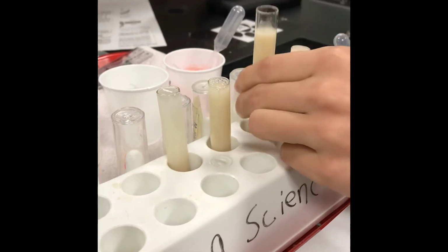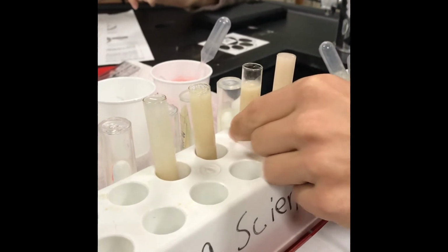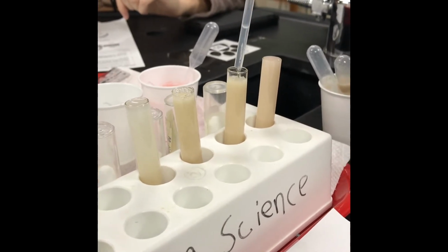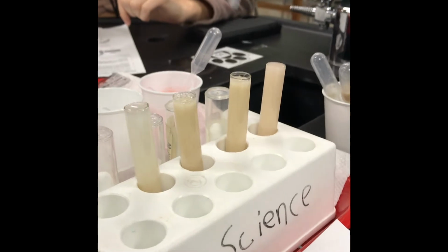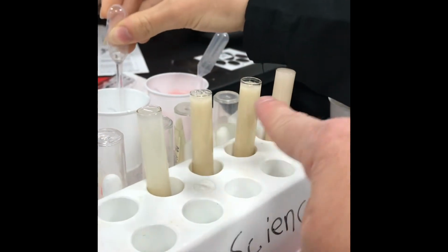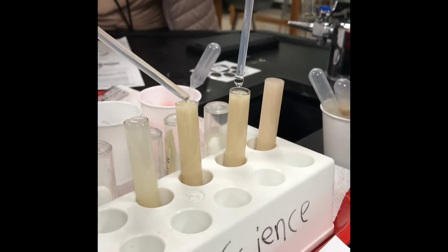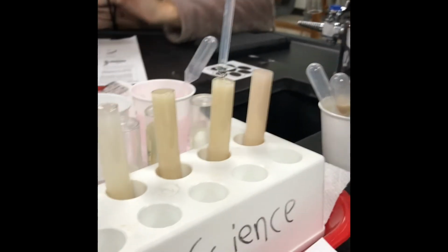And this group has a perfect 4, so they don't need my help on this. So you can see they're filling it. I would put a little bit more in this one maybe, and a tad bit more in that one. The first and fourth one are great. Okay, so they've got all 4 tubes.